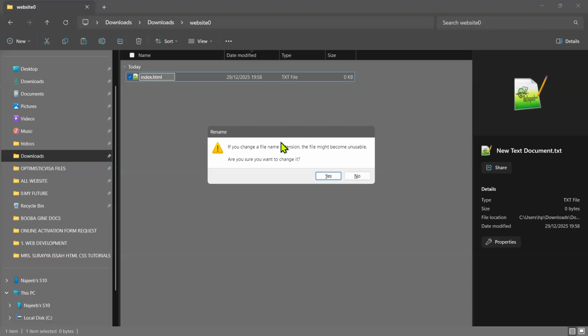It is good for us, but you cannot just open the file inside the Explorer, because it doesn't want you to destroy the already existing text file. So it is giving you a warning. Do you want to change this? Because if you change it, it might become unusable. But you know what you want. So you say yes.